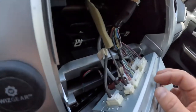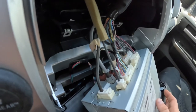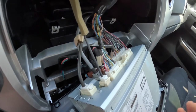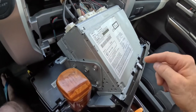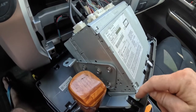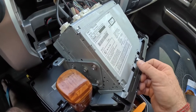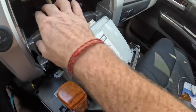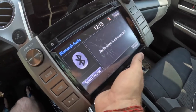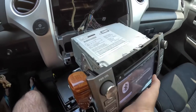So we'll get the connections unplugged, and just as expected, they all look as though you're only going to fit in one place for the various plugs and cables. We'll get it plugged in, we'll get it on the bench, and then we're going to have to take apart up here somehow. We'll just figure that out as we go, but looks like some screws, some plastic to pop off, and hopefully we'll get access to that digitizer and replace it, put it all back in, and maybe have a working radio that doesn't have a shattered digitizer, which again, I don't know how that happened. All right, let's get moving.